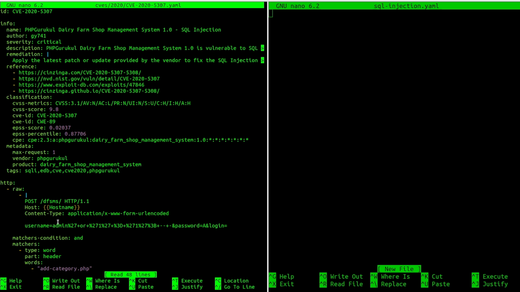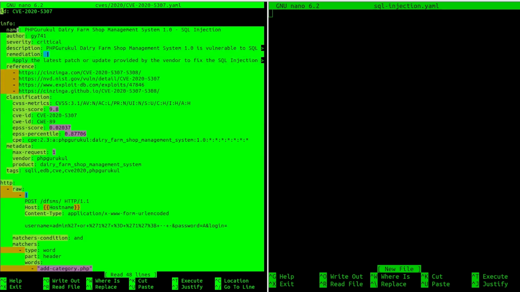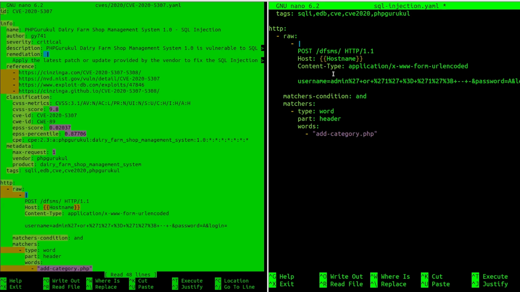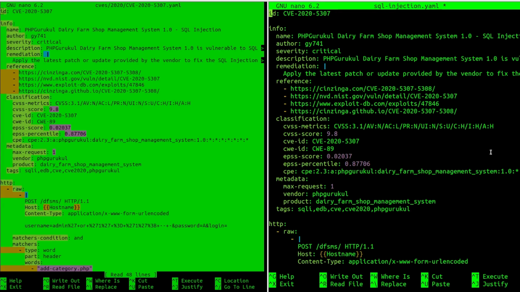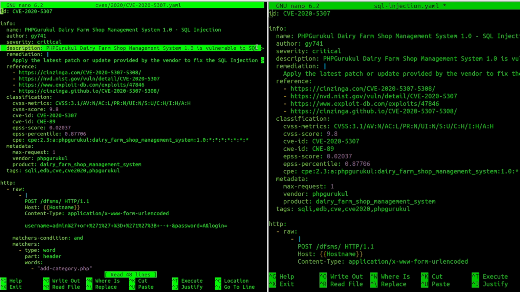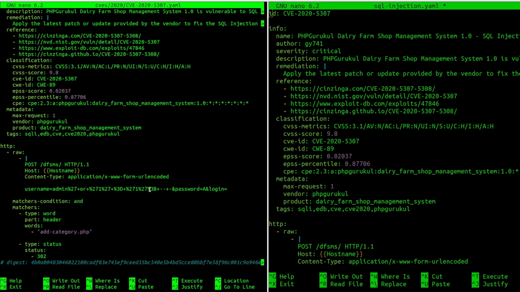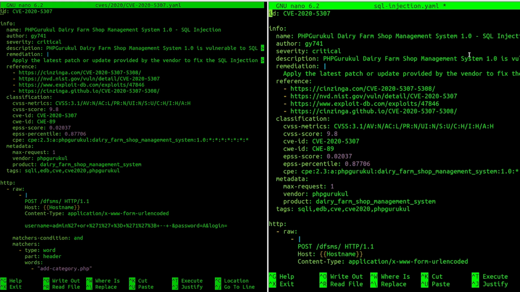What you should do is try to do something similar again. Copy, paste, make sure you're copying everything, like right here. As you can see, remediation and description are not copied fully, but for those I don't think we need that much. You can just put a dot.